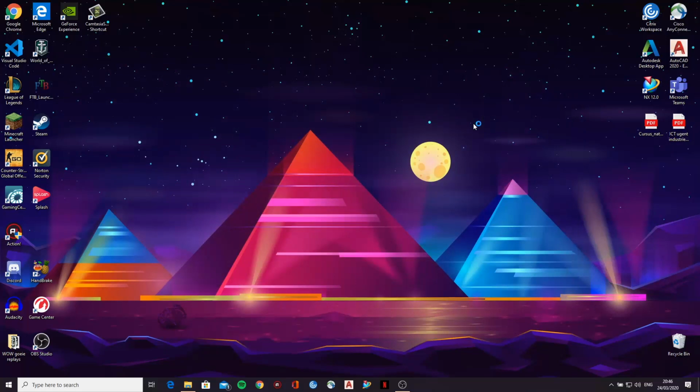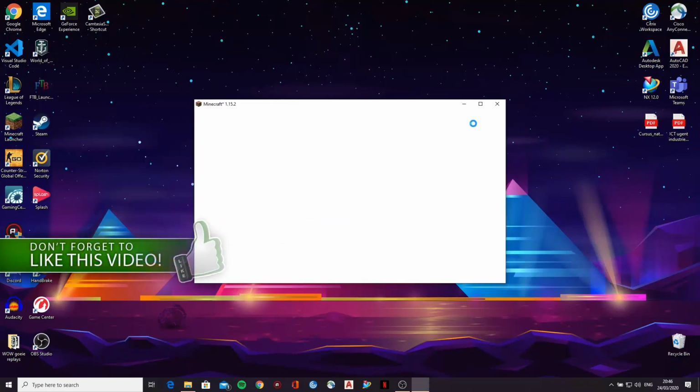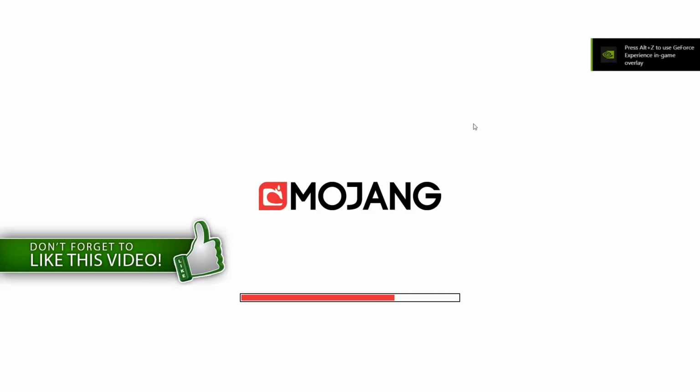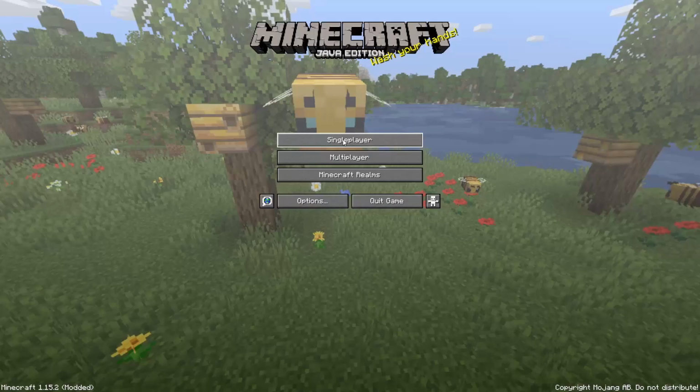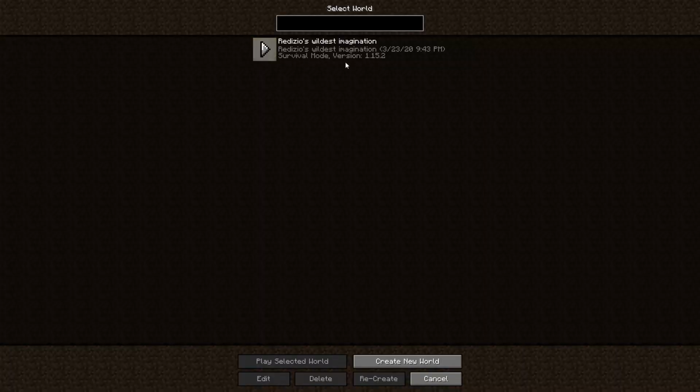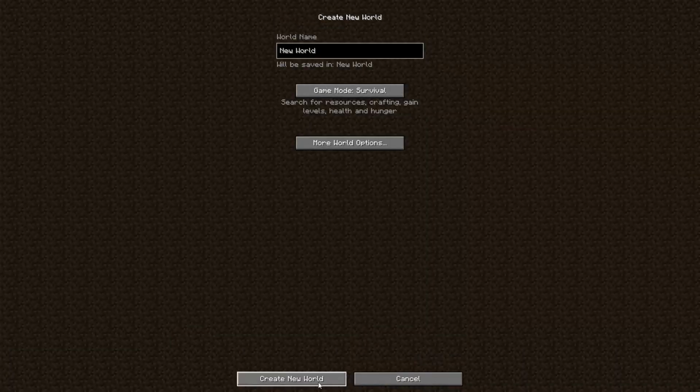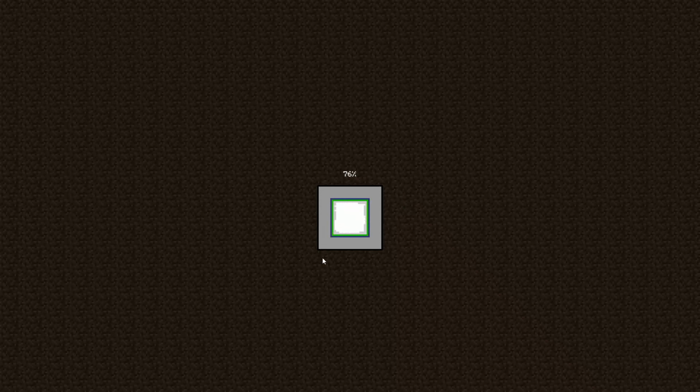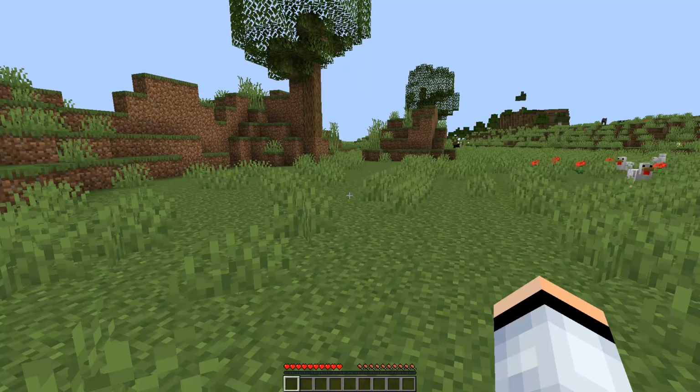Now let me explain why you would want OptiFine. It is really handy if you have a slow or laggish computer, because you can adjust loads more settings in the video settings, which can then optimize your computer. So go to single player, just make a world. I'll just make one really quick. As I was saying, so then you can actually reduce your particles. You can say that you don't want clouds to spawn or shadows and all sorts of things, which will enable your PC to run smoother and push out more frames.